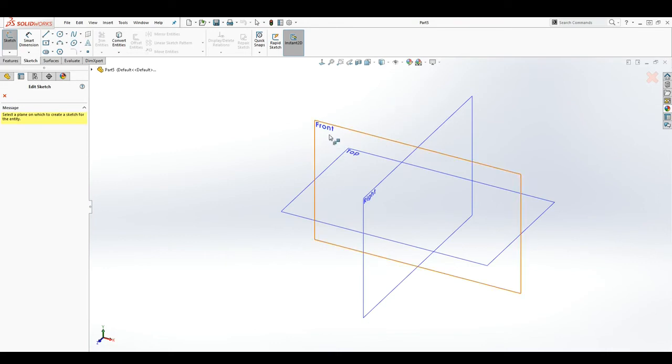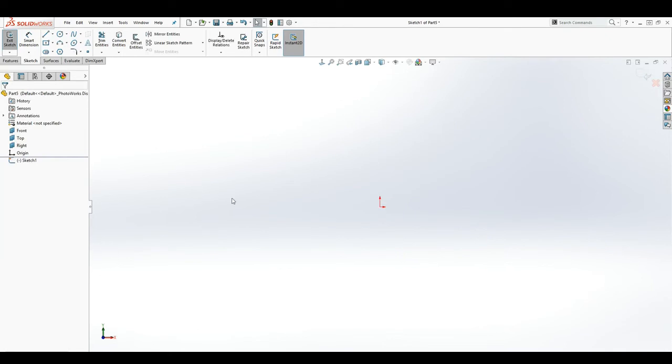So now I can either select the front plane, the top plane, or the right plane on this screen to go into the sketch mode, or we can also click on this drop down and we also see the same option in there. So I will select the front plane and now I'm in the sketch mode.